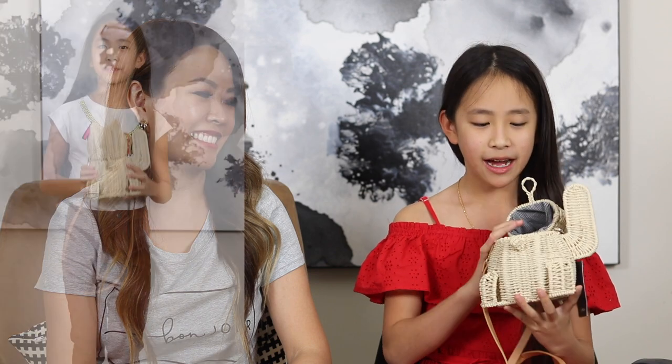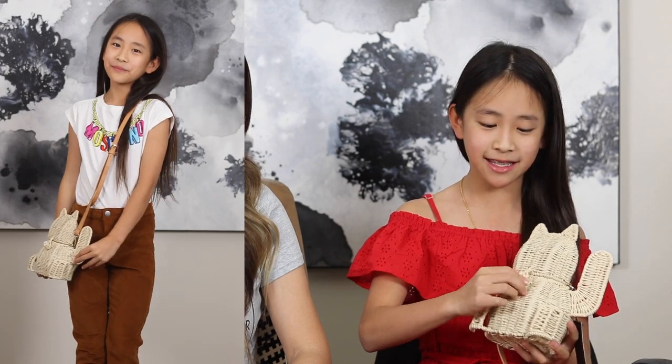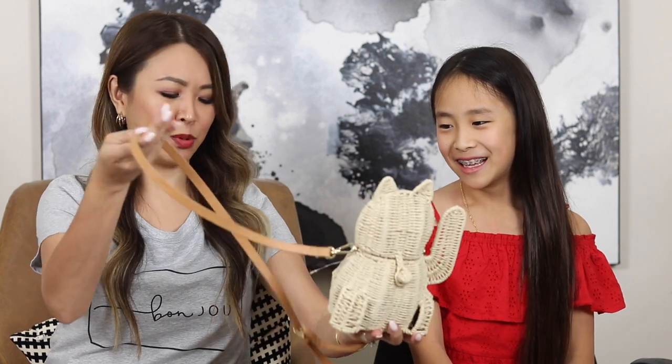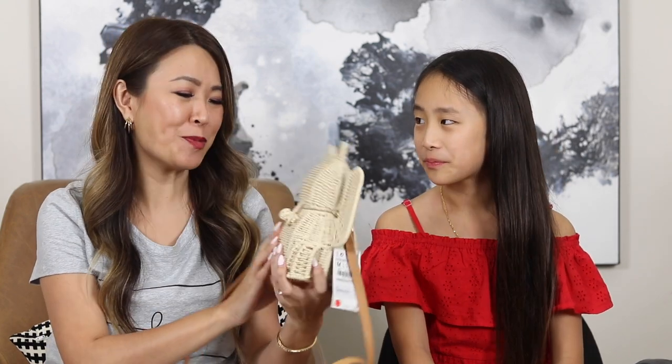The final item I picked was this cat handbag and it's made out of rattan. As you can see you can open it up and inside you can store all the little things I like to bring with me. I actually didn't find this in the kids' section — I found it in the women's section, but I thought it was really cute so I picked it. Because it is in rattan, this was more expensive at $59.95. When Miss S showed it to me I was like, oh my goodness, this is so cute! I would just put an extra hole in the strap. And as you can see when she's wearing it — how gorgeous is it? It is just super duper adorable.